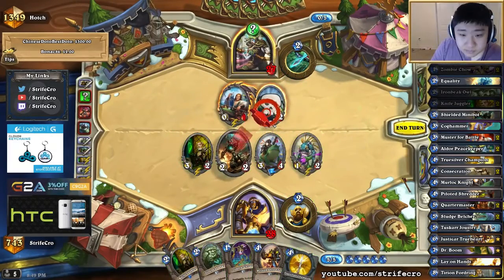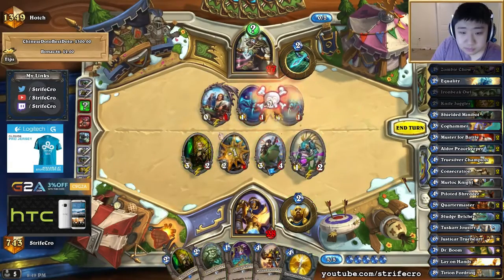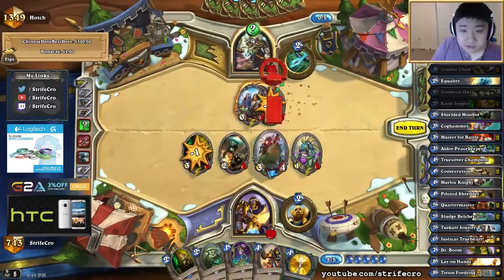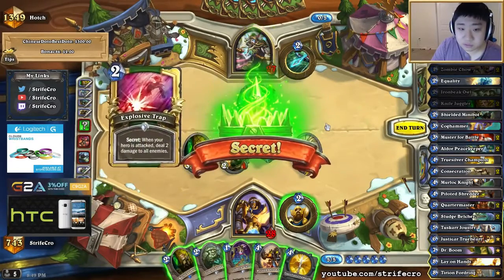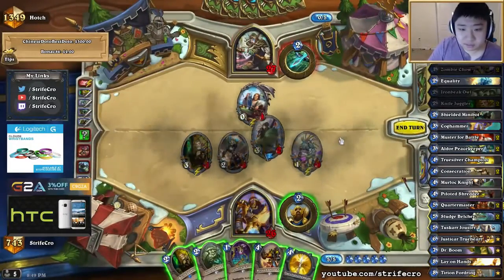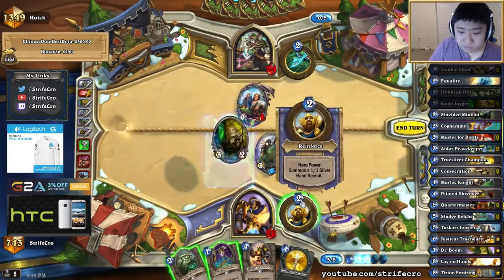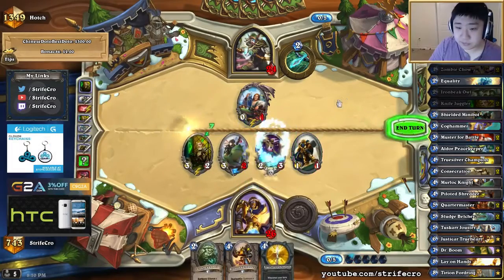Weapons ready. Am I leaving a Peggle? I think so. Because I need to block the trap, so I can make more guys this turn. Move quickly. Put this apple on your head. Reporting for duty. Wait, I might get a Charger in Murloc.